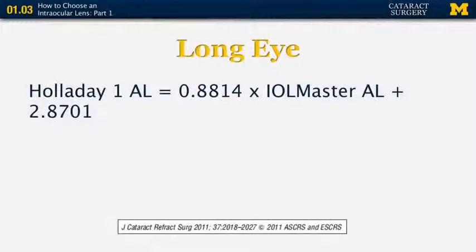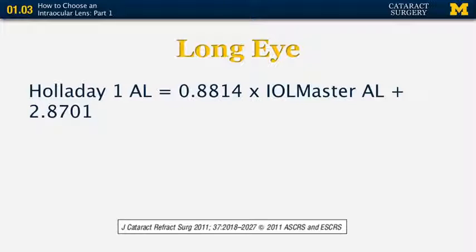There was another group, mainly out of Baylor, that looked at the question about really long eyes and said, for eyes that are longer than 25, can we correct those by just adjusting the axial length? And they came up with different formulas to use for each of those lens formulas. I've looked at about 500 of these eyes, and in my data, the best one was the Holiday 1 adjuster, and it worked really quite well. So that's the only one I'm going to list in this paper. But you could look up any of the others if you're interested. The reference is at the bottom of the screen.